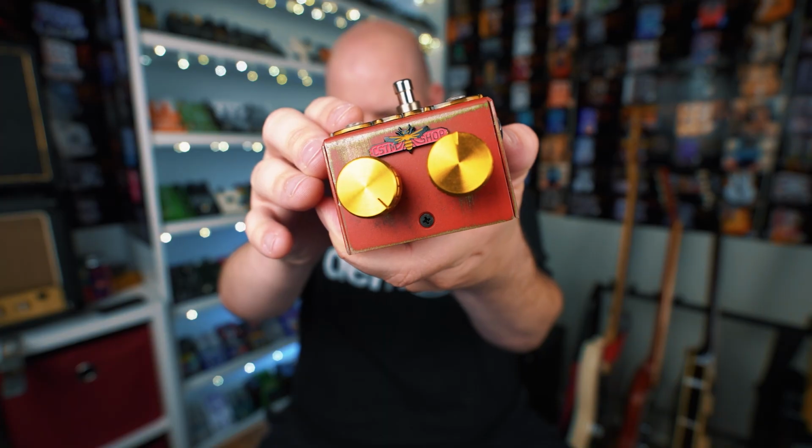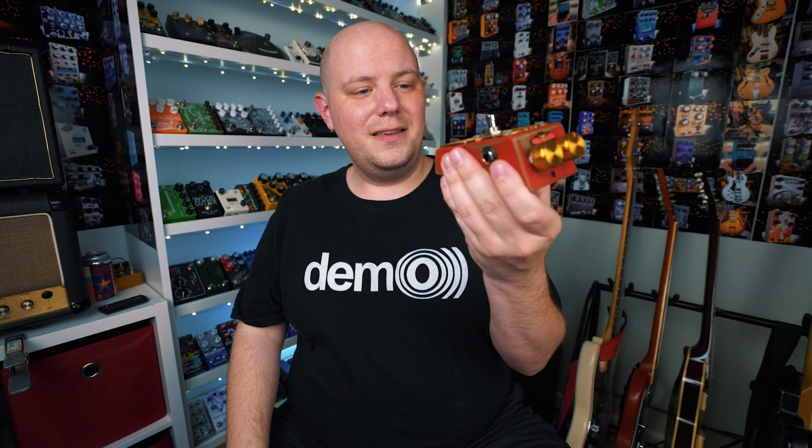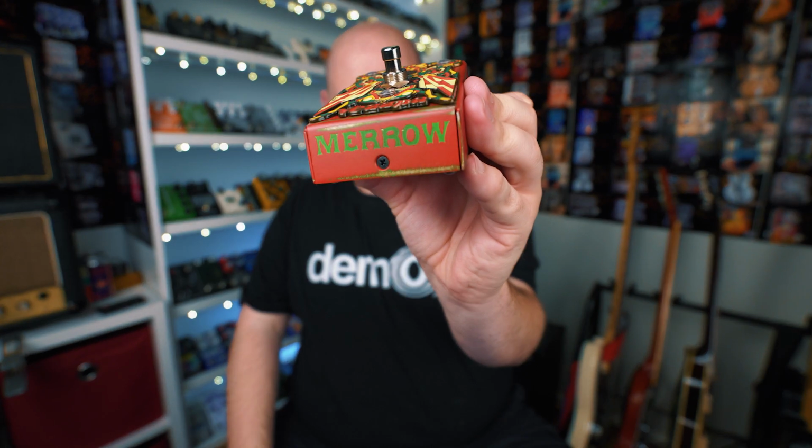is that this is part of their custom shop, which is actually made for me. Look at that. I'm so incredibly pumped about this. So this is part of their custom shop, which means the standard version won't look exactly like this, but all the functionality will be the exact same as this one.